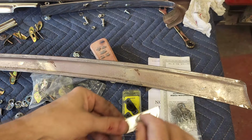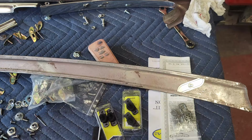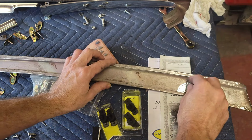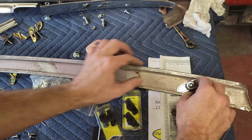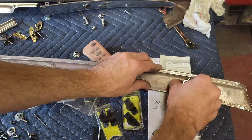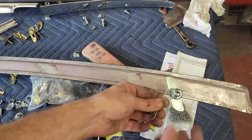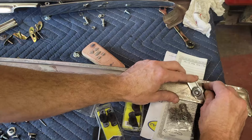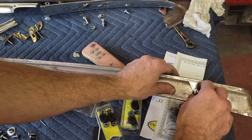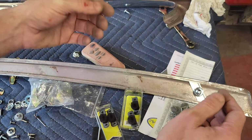So these clips, you'd think, looking at them, okay, I can recognize how that goes. It just goes like this, and you just pop it in and ta-da, it's in. But one of the lessons I learned the hard way is that when you're putting on the nut and you get to tightening this up and you're spinning it this way, guess what happens? When it's on the other side of the car and you get to tighten it, it turns that and doop, the molding pops off. So what I've discovered is that every one of these clips needs to go the other way. And the only way to make it go the other way is to pry this out. So you have to have it in like that, so this little tail is holding it tight. Now when you tighten this and you're cranking on it, it's jamming it into the corners. It's actually helping wedge that in the correct place instead of sliding it out.